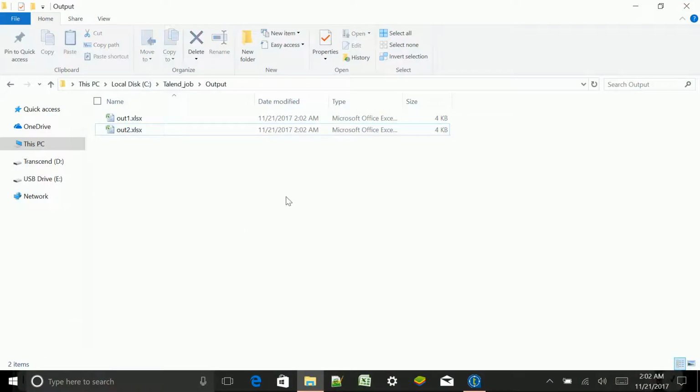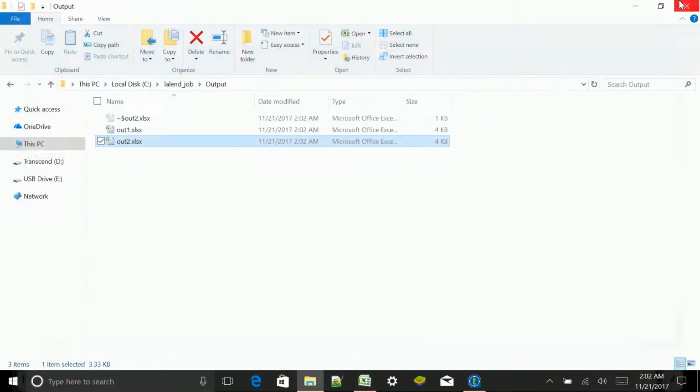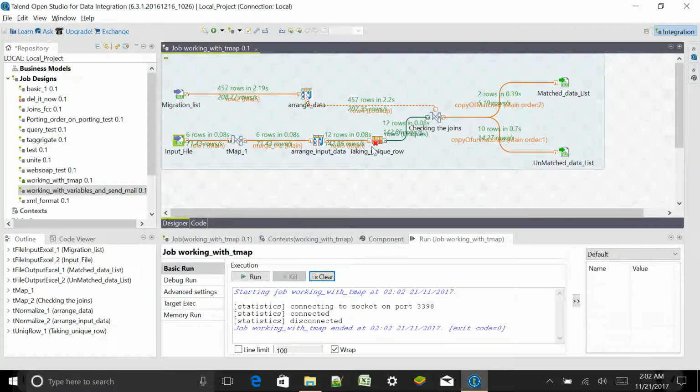Now you can see that data are not arranged here, but we can arrange this data as well, and the answer is here only, arrange input data.